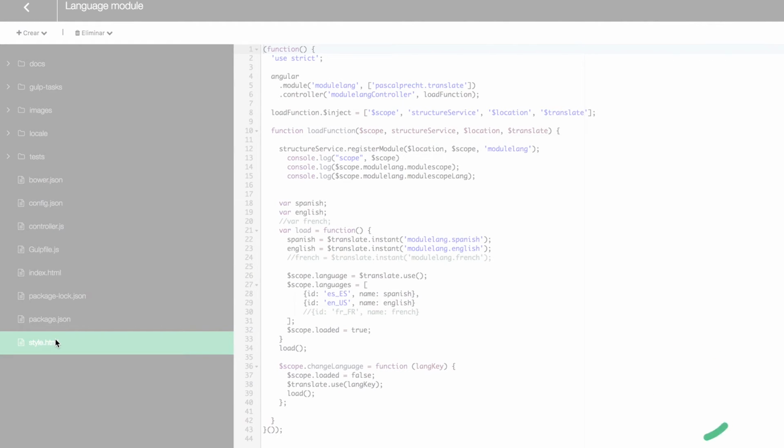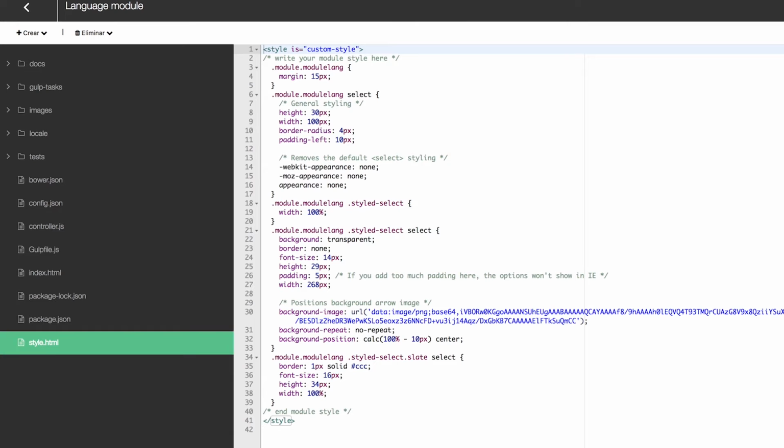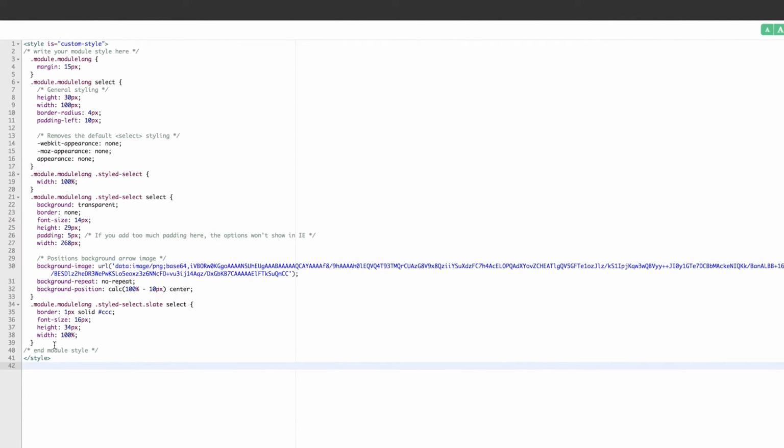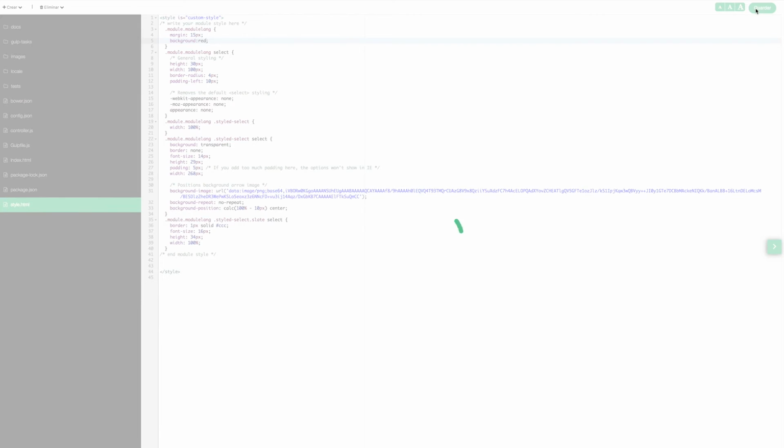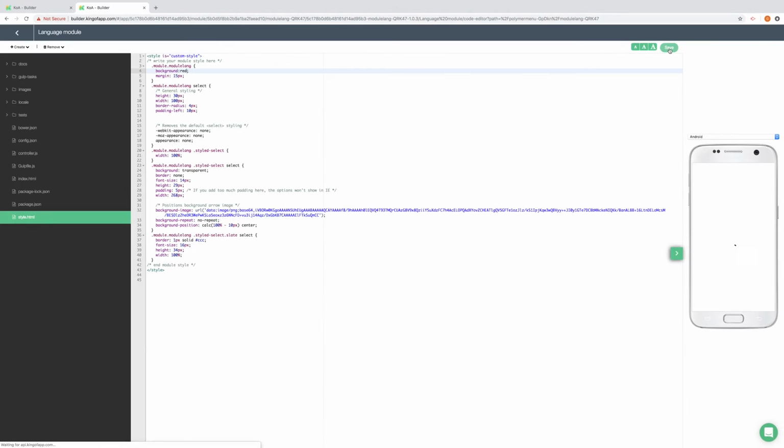Another important file is styles.html. This document contains all the style of the module: colors, typographies, sizes, margins, positions. It is written in CSS format and will allow you to change from here the properties of all the HTML elements. For example, we're going to make the module we are configuring show its background of a specific color. Inside module lang we write background, red, or we can modify the margin with margin-top 100px. In general, you will be able to modify and include any CSS property.